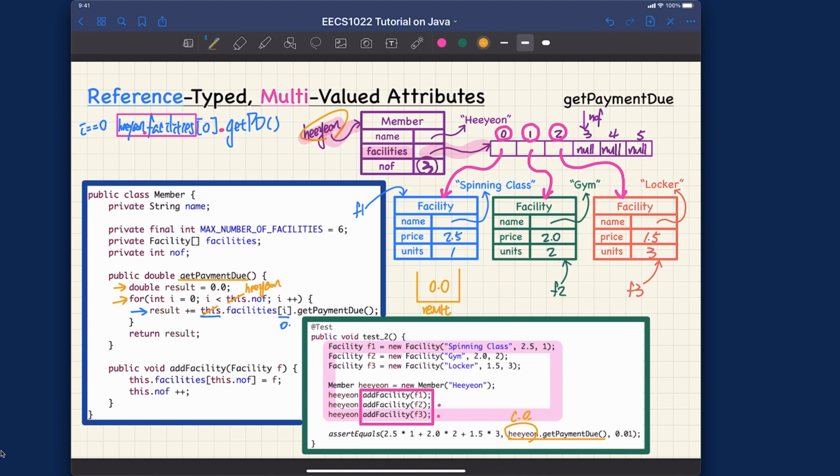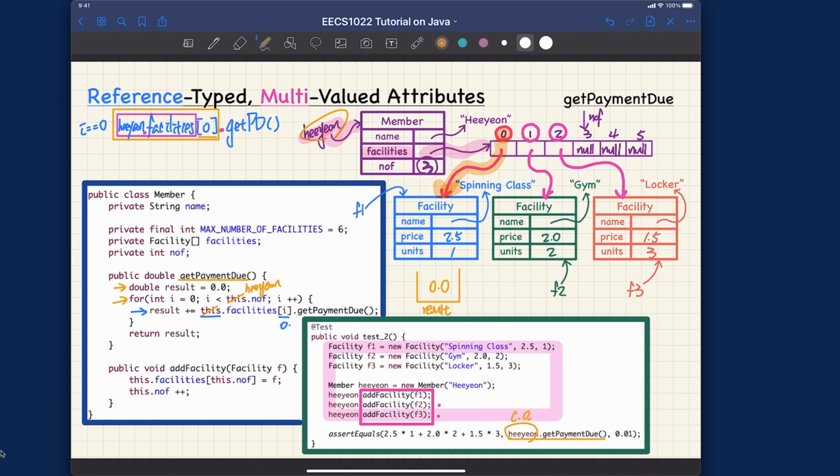So the second part is going to be this particular expression, and then at index 0. So that's the only part we're adding, right? So this will be Hyung dot facilities, which is already referring to this particular array, and then we go for index 0. And if we go for index 0, that really refers to this slot over here, which stores the address. Actually, that will go to this particular object, right? Okay, let's now highlight it. So that means it's going to be index 0, and then refer to this particular object over here. Okay, that's really this object.